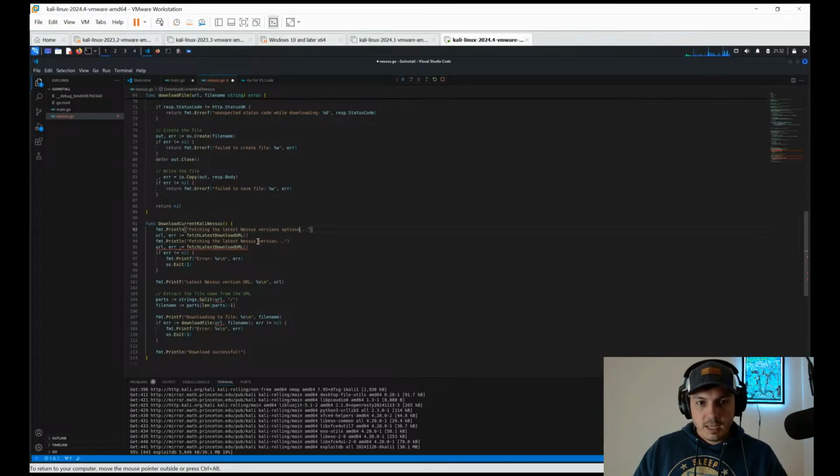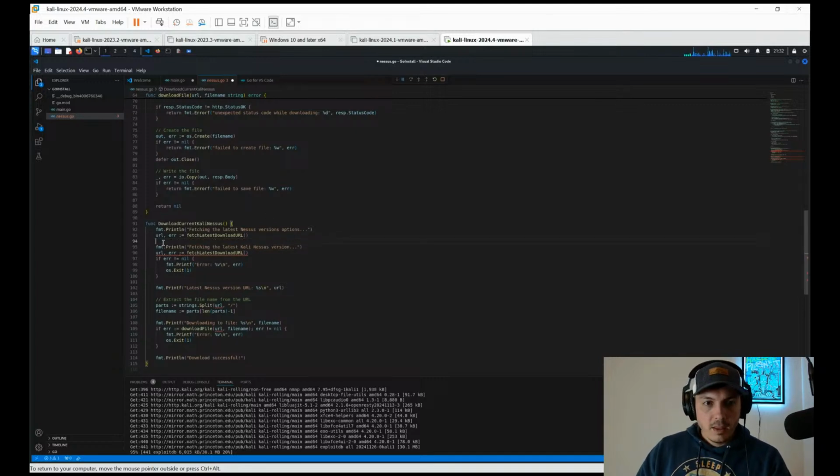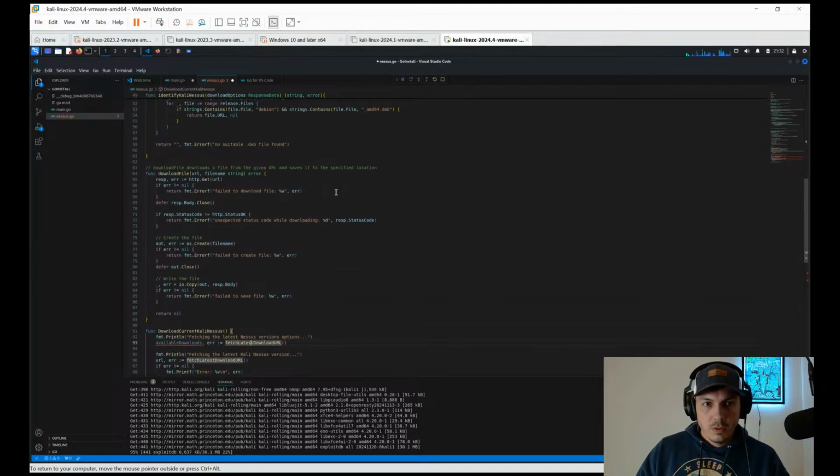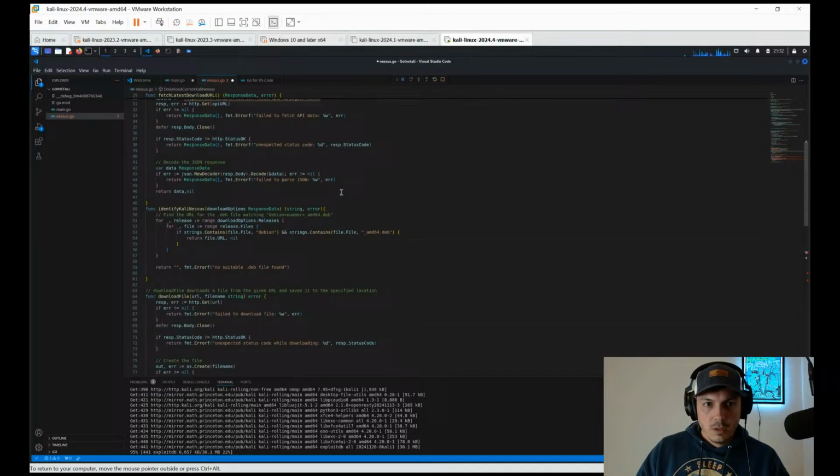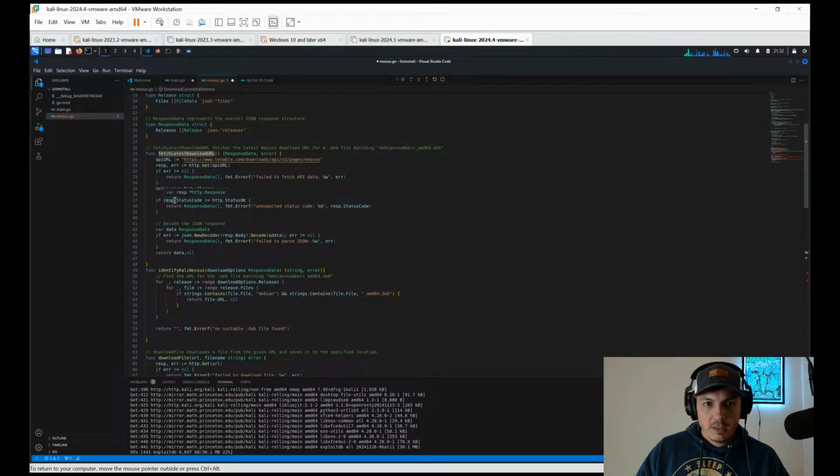Fetching latest Kali Nessus version there. And this one, we don't want a URL. I'm going to say available downloads. And then we're going to do fetch latest downloads.